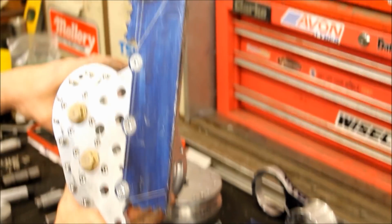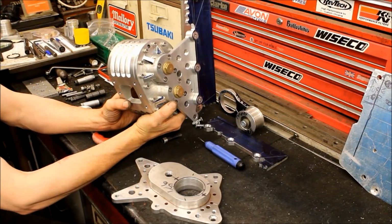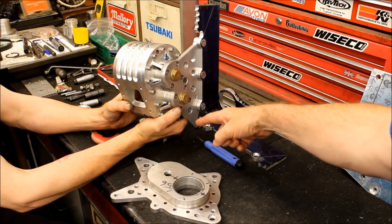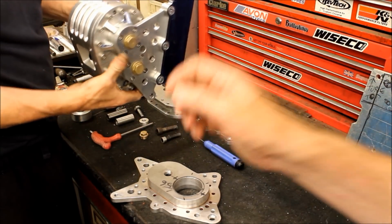I've had to extend the brackets. Let me just refocus a second. Okay, so I've zoomed out a little bit and we can see the whole thing now. So you've now shaped that out, and I take it this is the piece that's going to go on the frame. Yeah, because we're going to move the lugs.